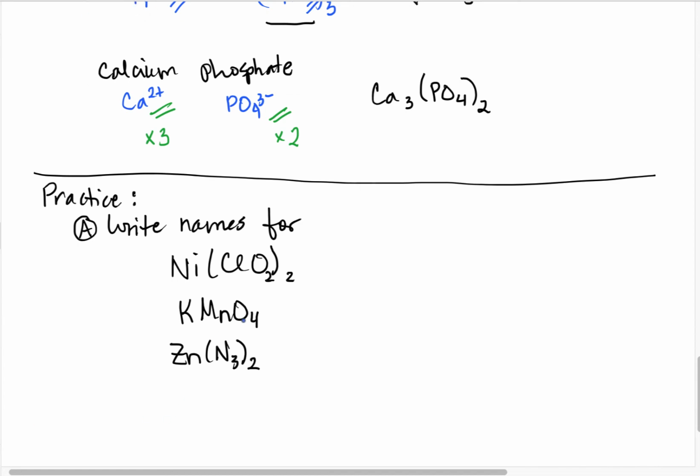All right. Hopefully you were able to identify that this ClO2- ion is called chlorite. There are 4 of those related compounds, and I'll admit I have a hard time remembering all of them, so I need to refresh on my flashcards too. Now, nickel is one of those elements that can form more than one ion, so we do need to indicate that this is nickel(II) chlorite.